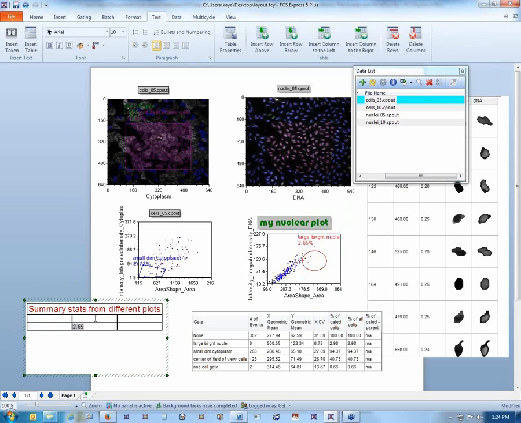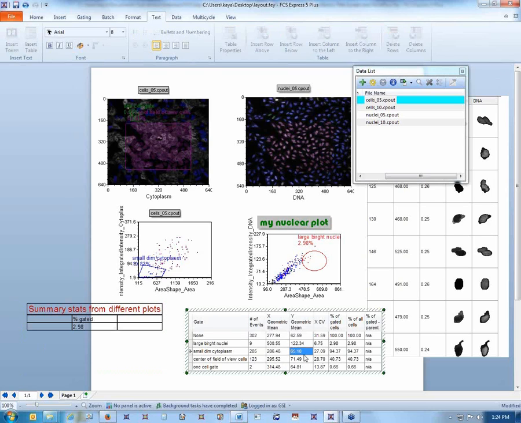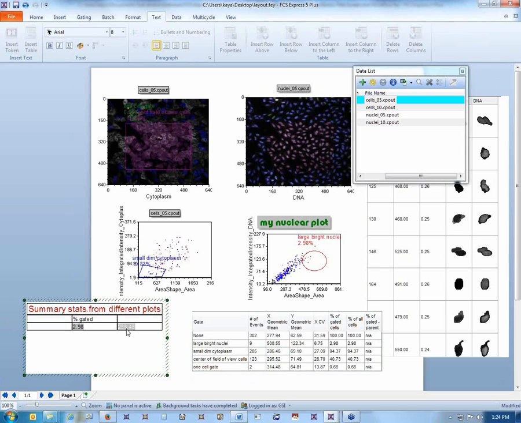Okay, and let's type in a label there. Okay, and you can also drag and drop from the stats tables too. So if you have a nice default stats table and you just want to grab one of these stats really quick, you can drag that in like that. Okay, so this was percent gated large bright, and this is going to be a cytoplasmic stat.